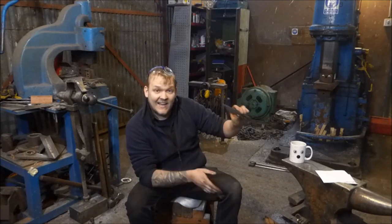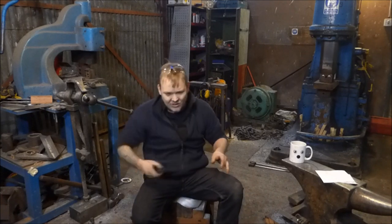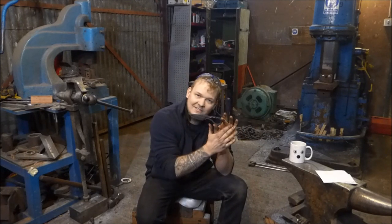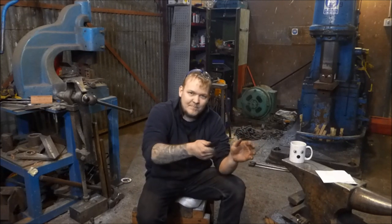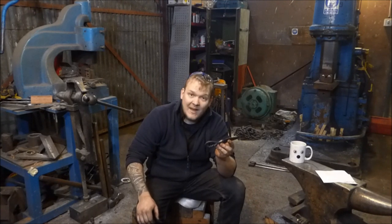You can make these out of more high carbon steel and actually make a knife. I believe the point of this bit here — I've not left it very open — is to go over a belt or something. Whether or not that's true, I don't know. I don't know very much about these. But this one turned out lovely. So if this is your first knife, give it a go. It gets rid of a lot of the hassle of making a handle. It also puts a bit of weight back into the back of the handle, so it's quite nice to use. I should probably try and make some of these with some real knife steel one time.